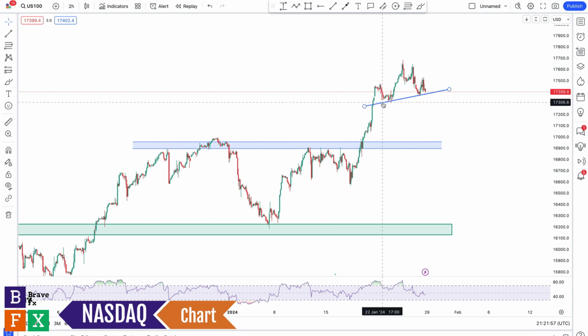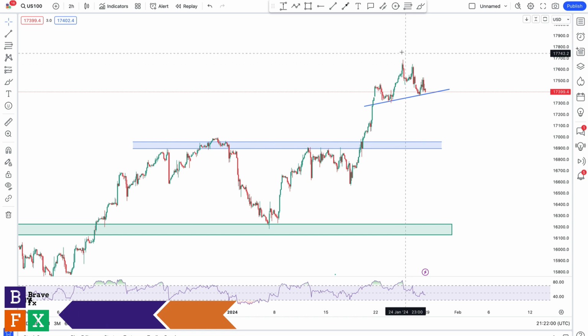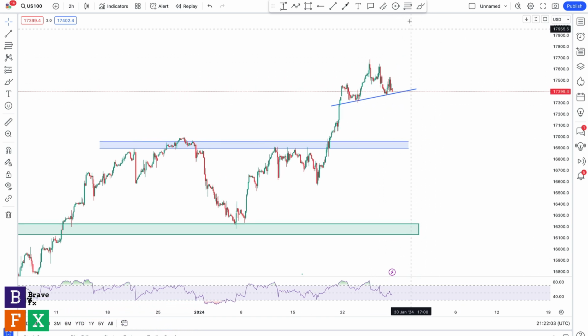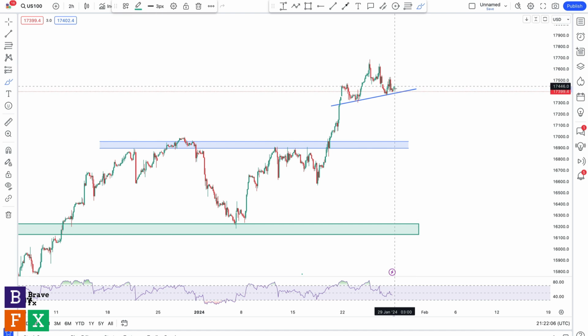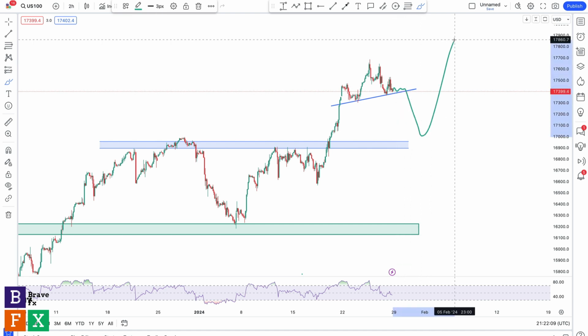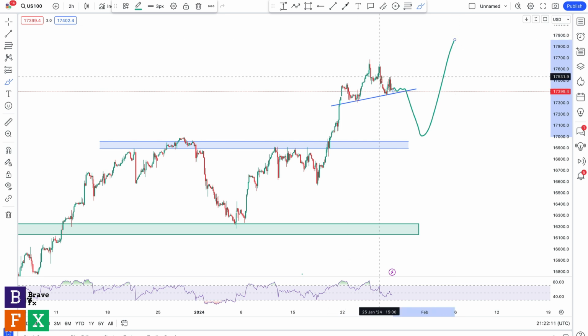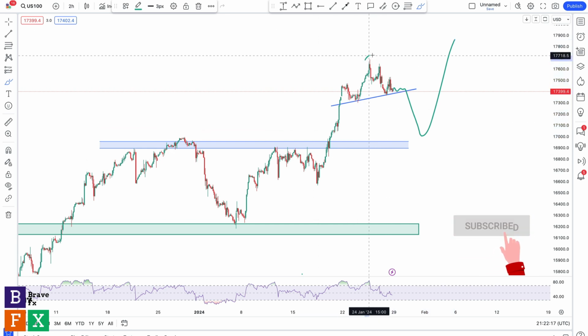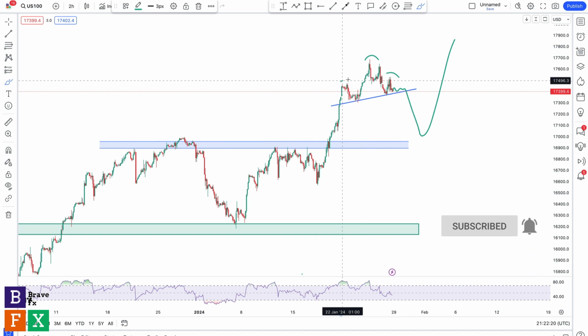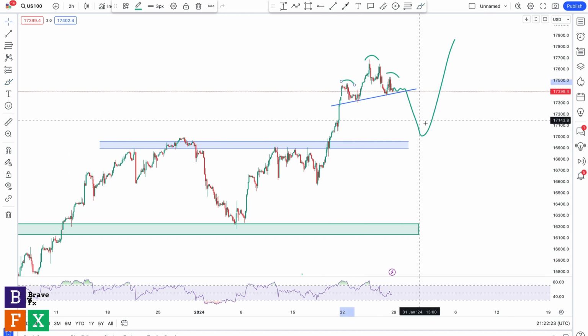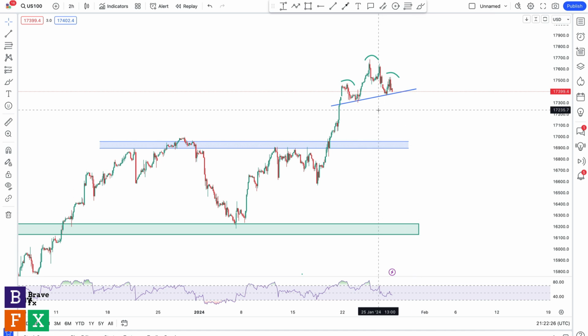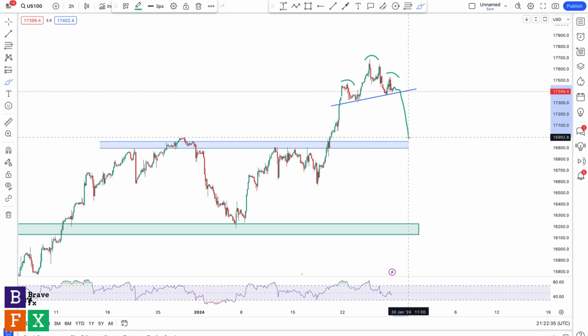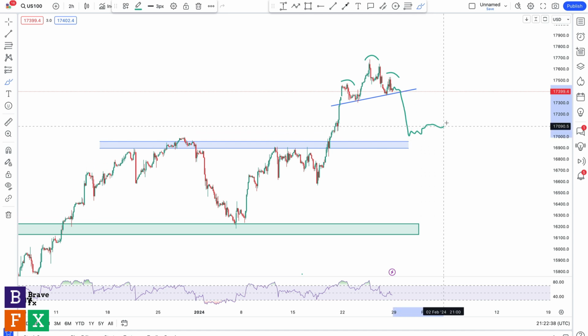So you can see the Nasdaq chart is giving us some sort of head and shoulders, right? Which means there's a good chance we get a small consolidation over here and then a breakout to the downside before probably going up. Sorry, not an inverse head and shoulders, an actual head and shoulders, right? So this is the head, this is the right shoulder, and this is the left shoulder. Technical analysis 101, a head and shoulders signifies a potential bearish reversal. So we have a neckline over here. If this neckline was to be broken, then this would send us to the downside, probably consolidating a little and moving up to the upside.